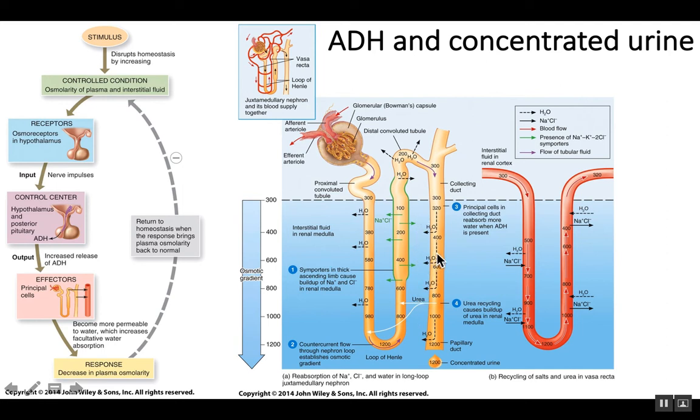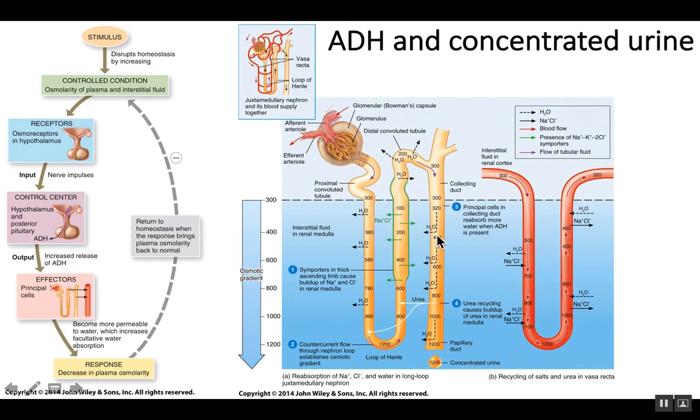All right, so what's happening here is you are dehydrated. Let's start up here. You're dehydrated, that's the stimulus. Your hypothalamus detects that you're dehydrated. It uses osmoreceptors. If you're dehydrated, it produces ADH, it transports it to the posterior pituitary inside little neurons. There are neurons that extend from the hypothalamus to the posterior pituitary. Posterior pituitary releases ADH into the bloodstream. ADH goes to the collecting ducts.